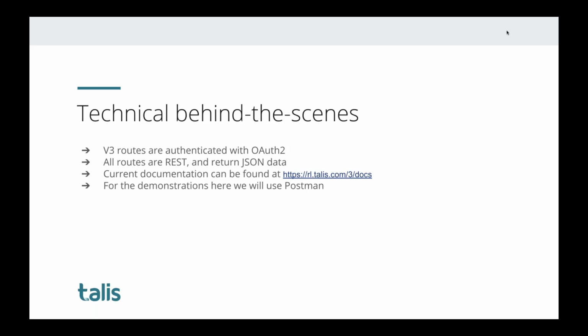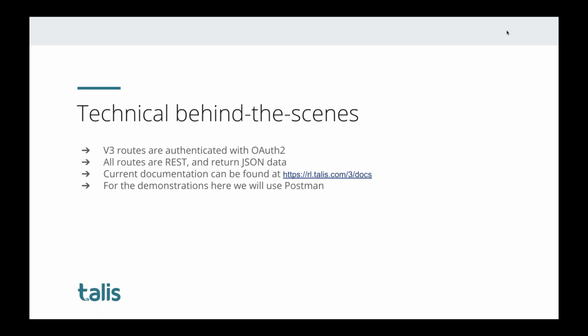All of these routes are REST. If you know what that is, if you're a more techie, API kind of person, you live with APIs, you probably know what that is. If you don't and you want to know, go and Google it. It's really, well, I say it's interesting stuff if you're into that stuff. If not, it doesn't matter. Essentially, we're going to give you a bunch of endpoints that you hit. You don't need to know what REST means for this to work. All of them will return JSON data to you.